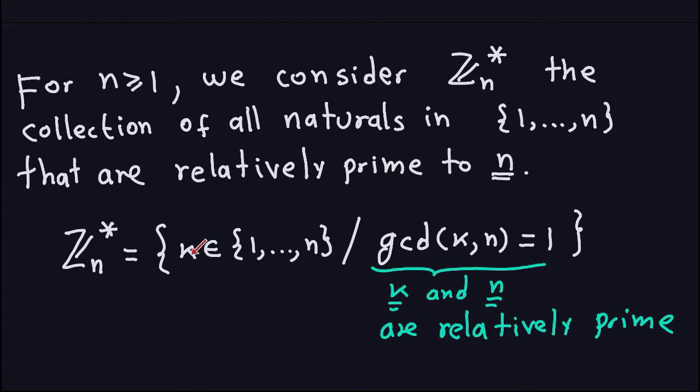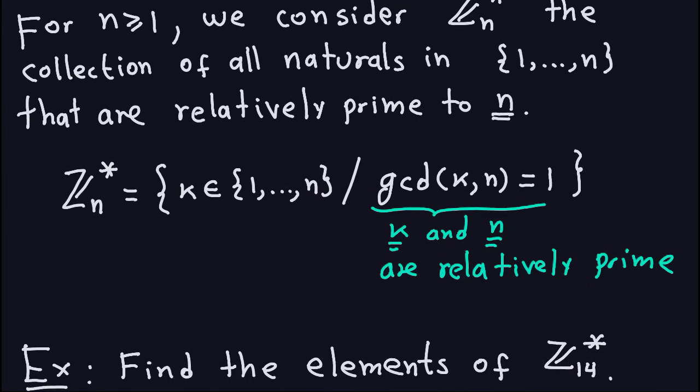It's all the elements in this list from 1 through n in such a way that the GCD, or the greatest common divisor, between k and n is equal to 1. Now remember that GCD equal to 1 means exactly that they are relatively prime. It's just another way to say it. It's in mathematical terms, and this is just in plain English. So I'm going to put in this list all the ones that are relatively prime to n.